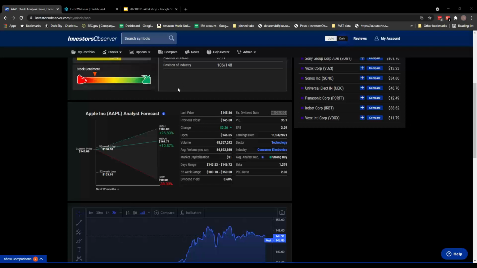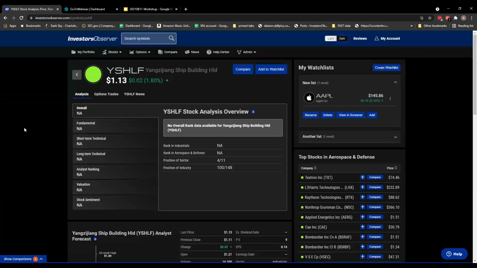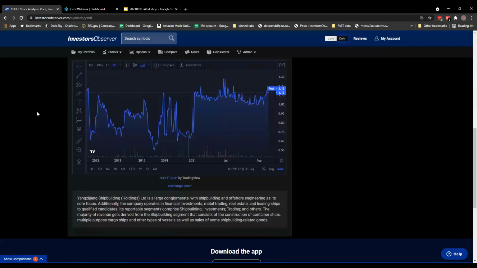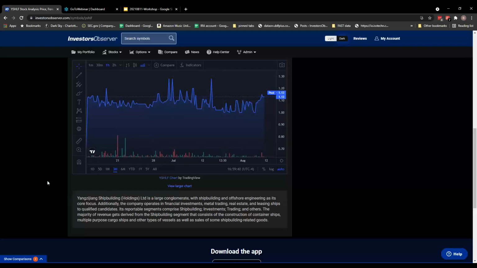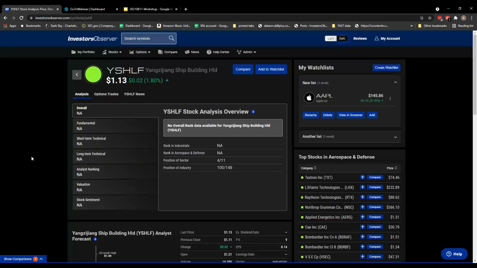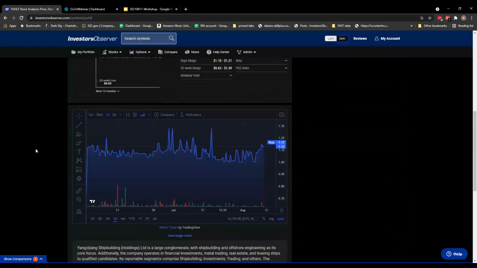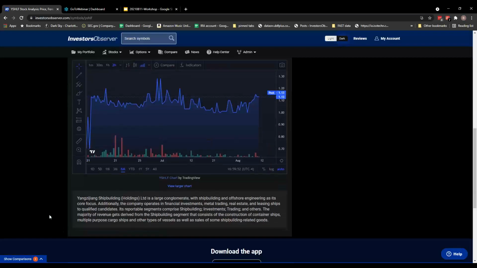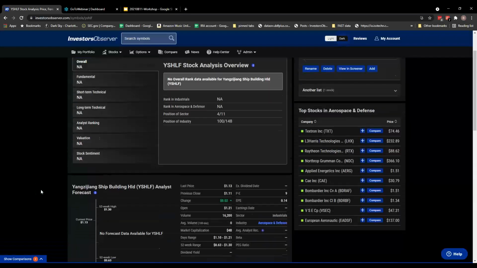All right, so one more Chinese stock, YSHL. One I'm less familiar with. This company is on the pink sheets. It otherwise trades over the counter. So your guess is as good as mine about stuff like this. In terms of shipbuilding and offshore engineering, that seems like it fits into my broader thesis about electric cars and drones and things like that, right? This is tangible stuff that can help China project power around the world. But beyond that, I don't know.